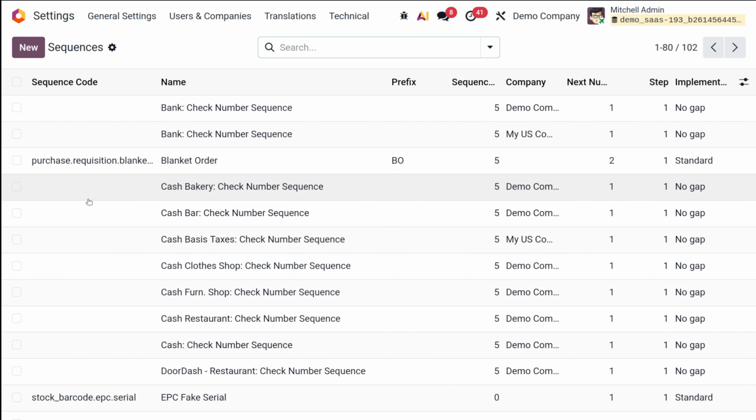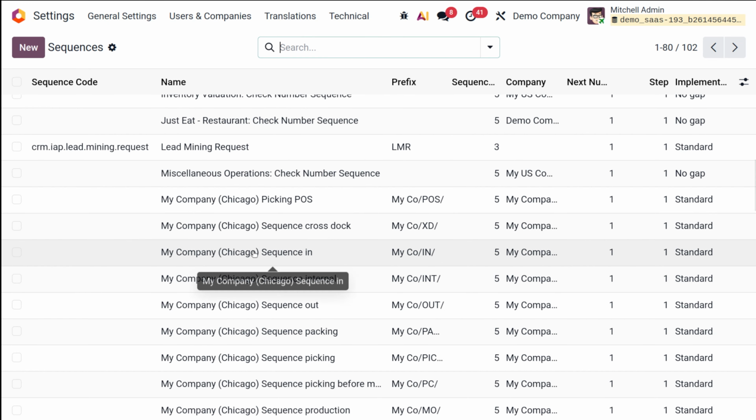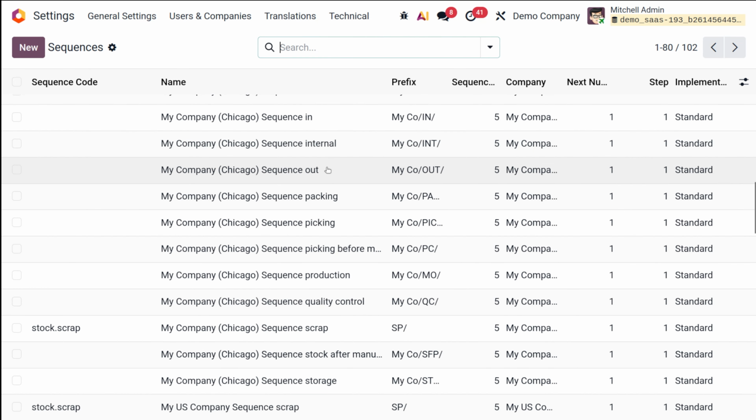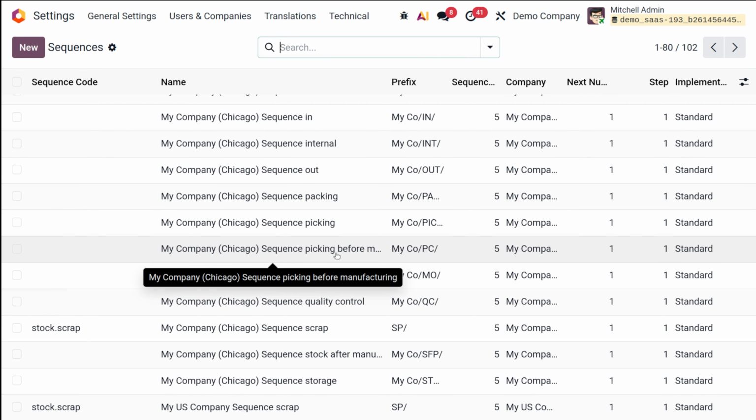So the name identifies the sequence itself, and this is mainly for administrators and helps you to recognize its purpose. And the code, you actually give a code, which is the sequence code. The prefix and all is what you set up for whatever document or data it is. Normally you shouldn't change this unless you're developing a custom module. You can keep it as such.